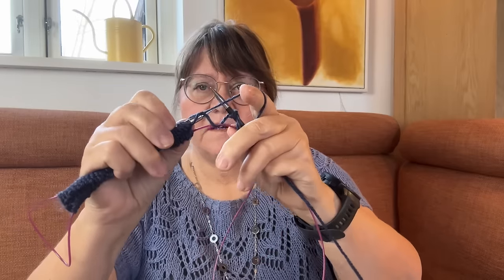Let me just go to the end and we can meet up and see what I'm doing with the last stitch before I turn to the other side. So now I've reached stitch number 42, so I just do like this. And this is a knot I told you I wouldn't use, so I just slip it off the needle. So now it's hanging here.